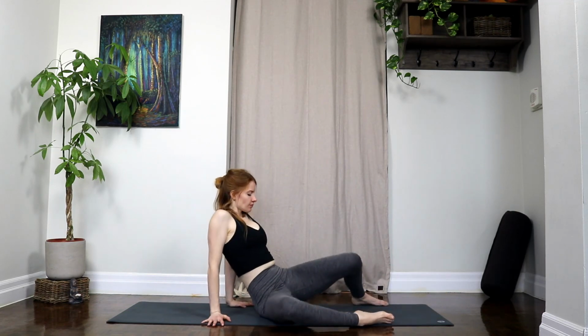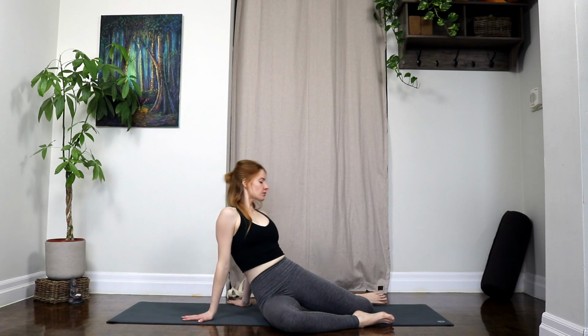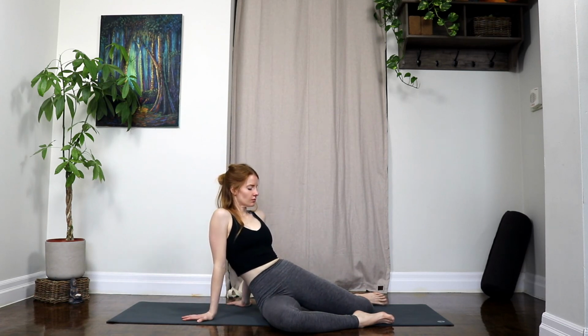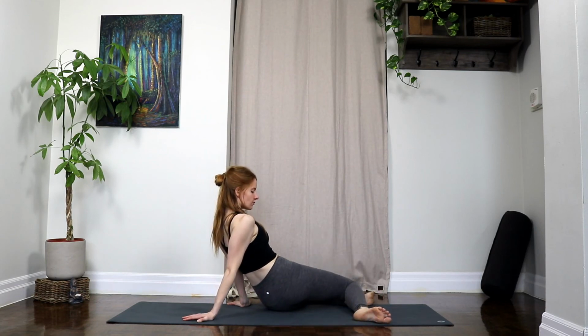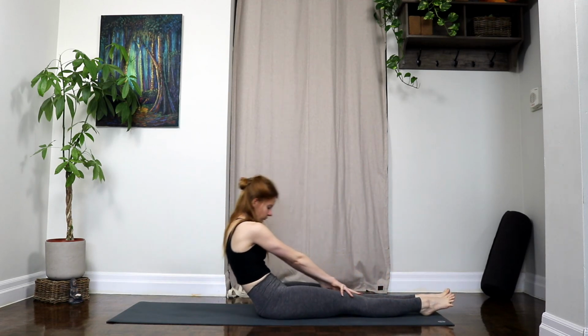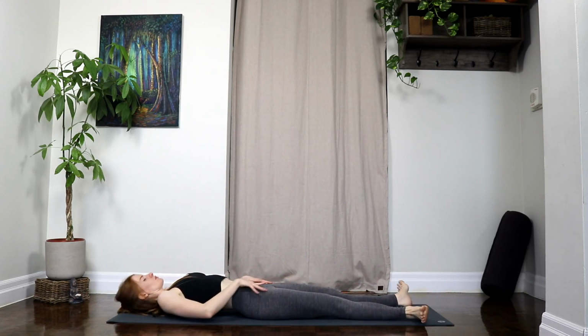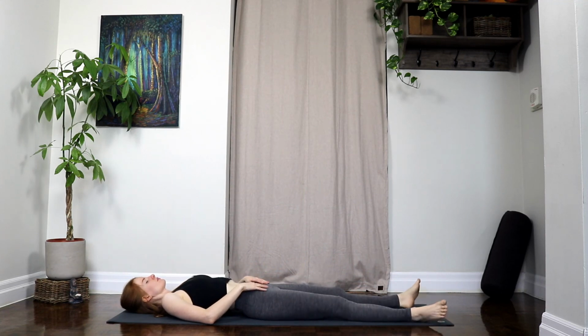Take both legs around in front of you, and let's find that windshield wiper, dropping the left knee down, countering that pose. And then you could take this a few times in both directions. And let's extend both legs forward. You can take a gentle forward fold here before you roll all the way down to your back. So we make our way into our final resting pose.